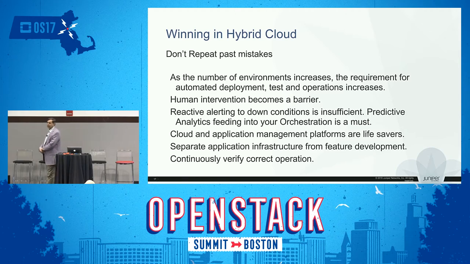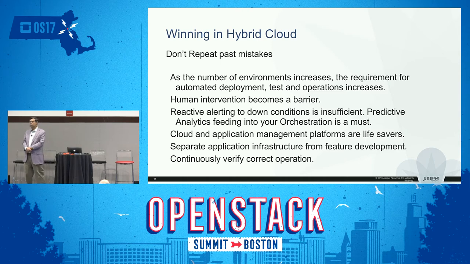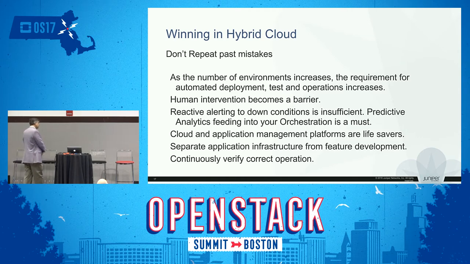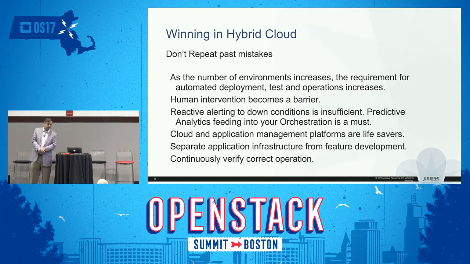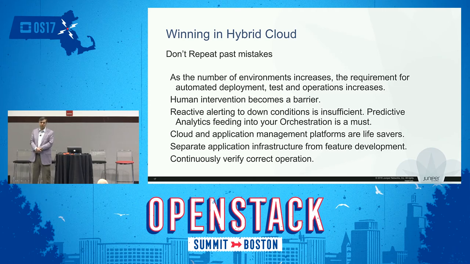I've been a firm believer for many years that the holy grail of these modern applications is that there are no user-visible failures. The key word is user-visible. You're continually going to experience failures in your environment, but if the user experience remains consistent, it doesn't matter. How do you mitigate the visibility of failures? Your automation is reacting before something actually causes a user impact — predictive analytics based on what's happening in your platform, both hardware and software metrics as well as business-level metrics. If you see a sudden change in the rate of transactions, or in the ratio of successful API calls to failed API calls, something is going on and you need to intervene early so very few users are significantly affected.